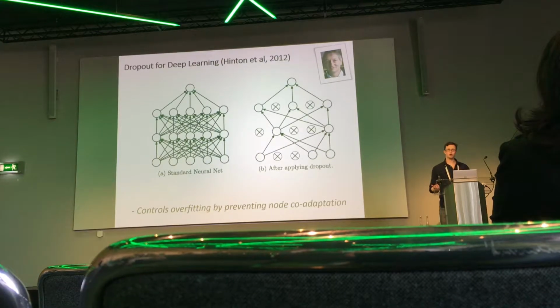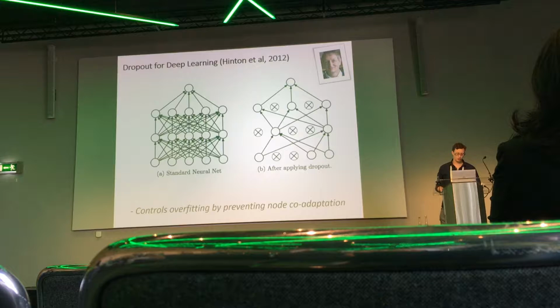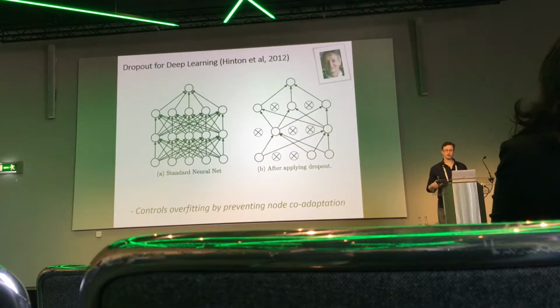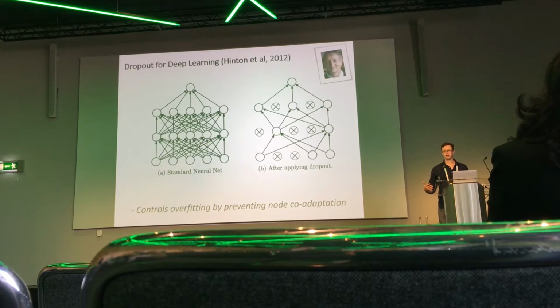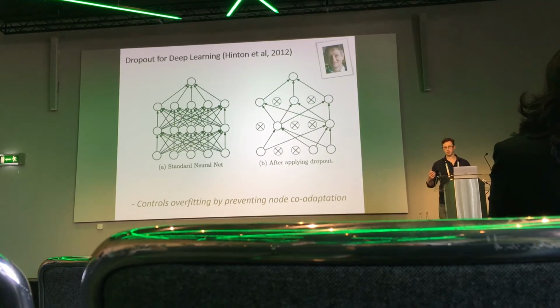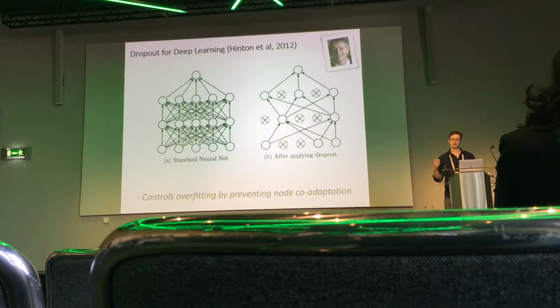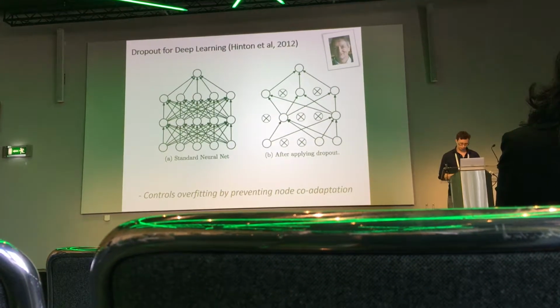As many of you will know, Dropout is a method for deep learning developed by Hinton and co-authors, and essentially it's a regularization approach whereby you're training a deep neural network, and as you proceed with your stochastic gradient descent, at subsequent iterations, you randomly choose to keep a subset of hidden nodes with some fixed probability, and complete the forward pass, complete the backward pass, and move on to the next time step.